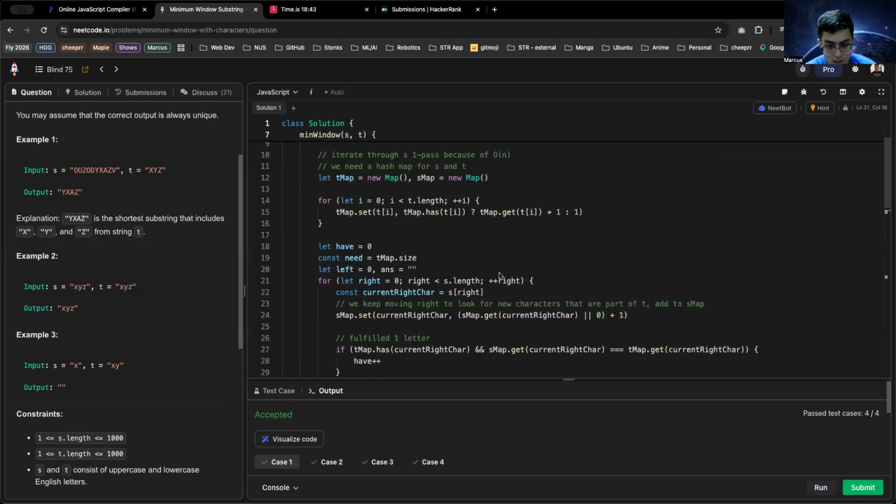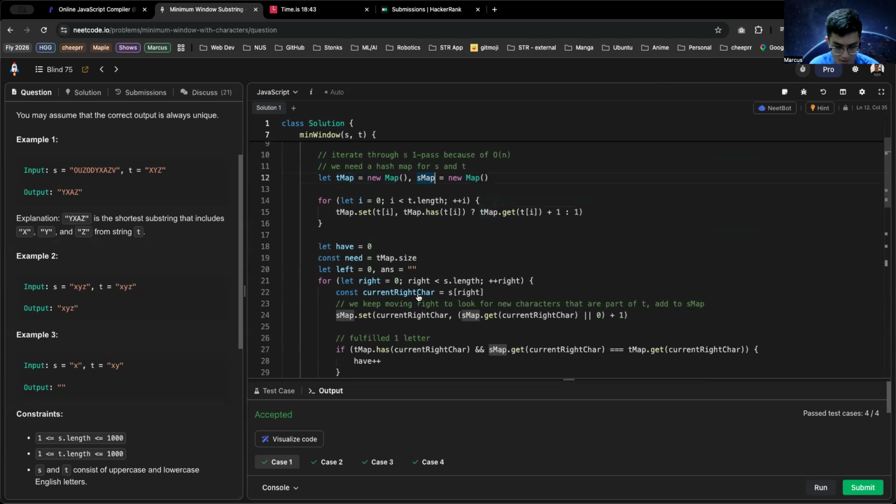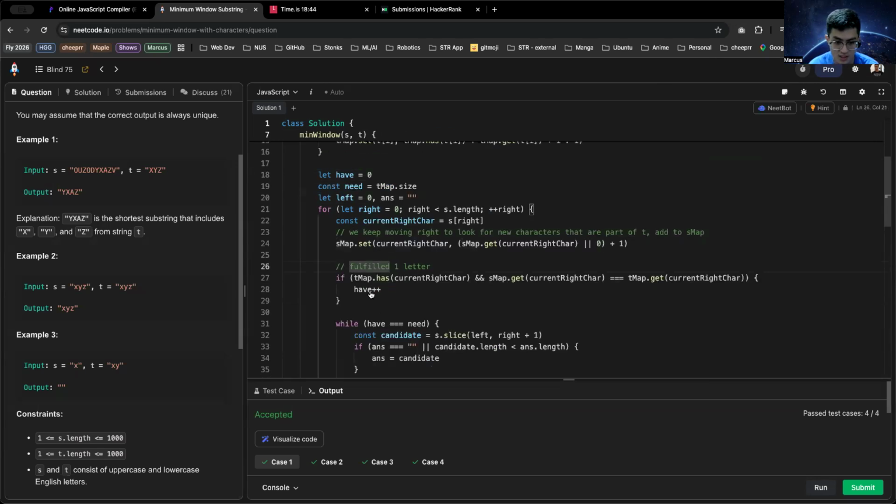Okay, check with ChatGPT. So turns out we need to take a step back and look at things differently. All right, so the whole idea of keeping a T map and an S map makes sense, right? We will still iterate from zero all the way to the end, and then we will keep incrementing. We will just try to hash it once, right? So we will increment all the way to the right.